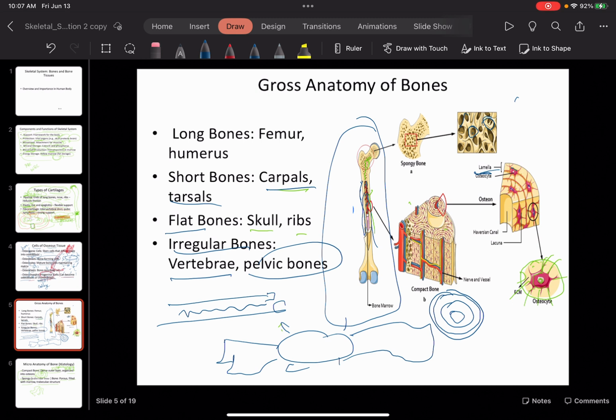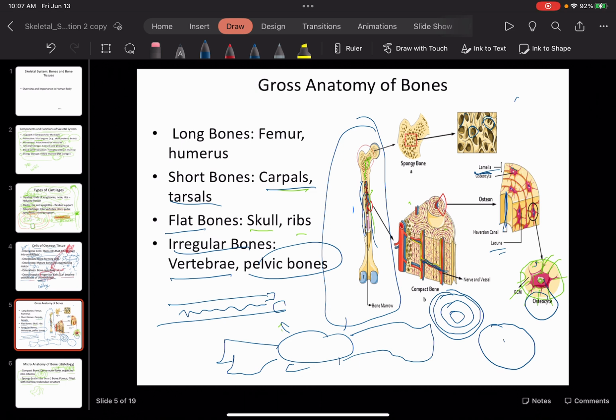There are a lot of blood vessels going through. This is a Haversian canal going longitudinally. Volkmann's canal is one like this that connects the two Haversian canals. Another thing, a lacuna. Osteocytes are mature cells maintaining the bone matrix, and they stay inside a space. The space we call lacuna.